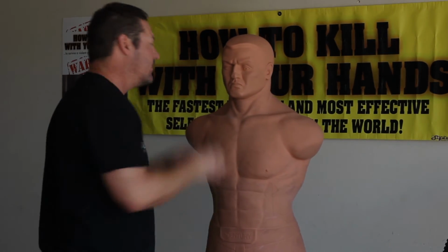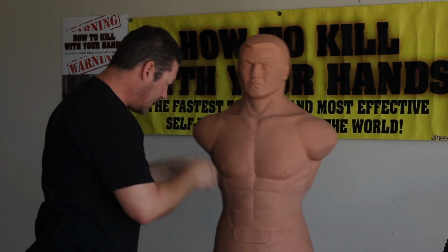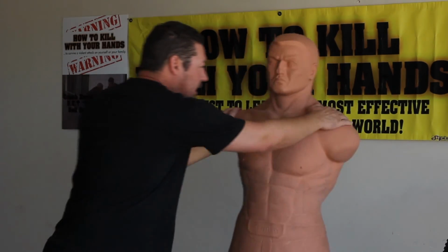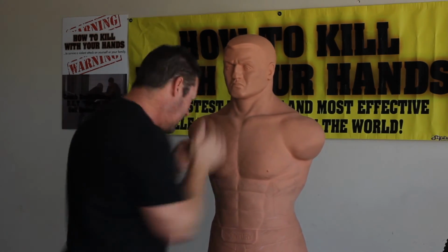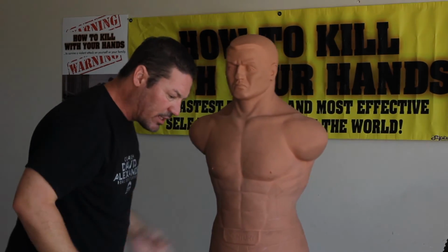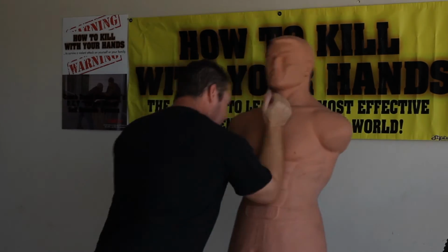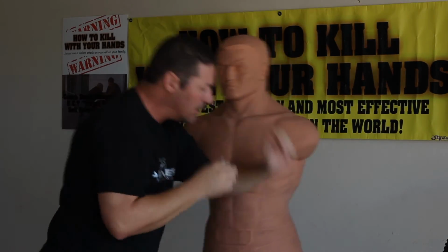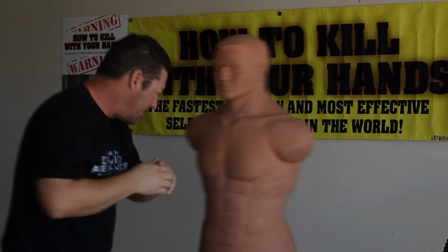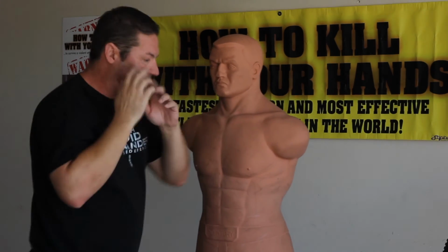you can just do a quick turn. Quick turn. Quick turn. I can do the ribs, right? Elbow to the ribs, elbow to the ribs. I can do this, the number 4, but to the solar plexus. And what I'm also doing is I always try to step into my target. It gives me more power. If I'm just here trying to do this, what good is that going to do? Step and strike. Step and strike. Okay? I can also rotate through here.